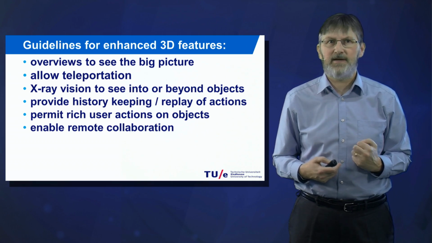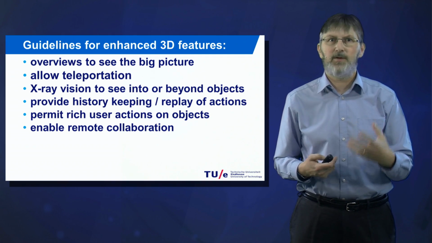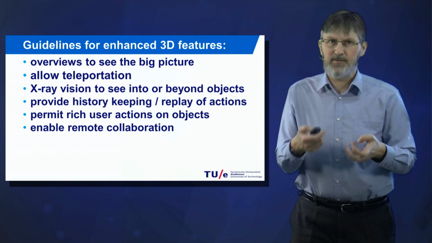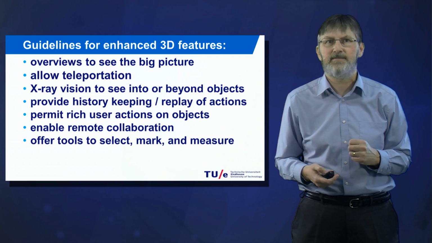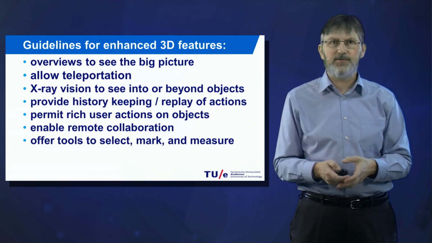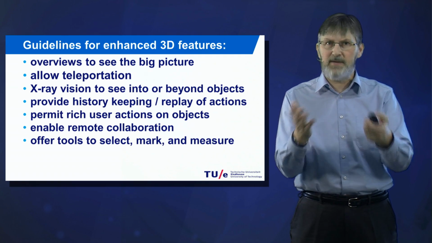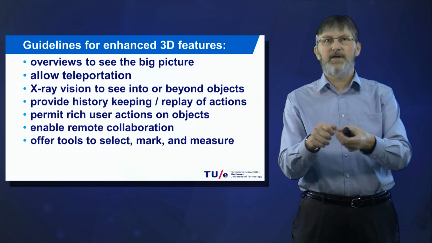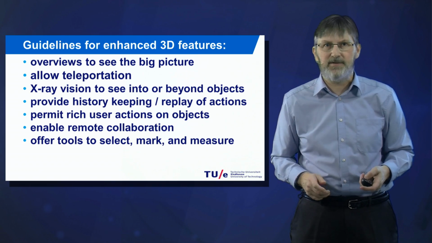3D interfaces can be used to enable remote collaboration, where there will be another side and you are not there, but you can visually and virtually interact with that other side. Offer also tools to mark and select objects and to perform measurements. When we're creating a 3D drawing, we may have drawn a line and then forget how long the line was. We should be able to measure it again.